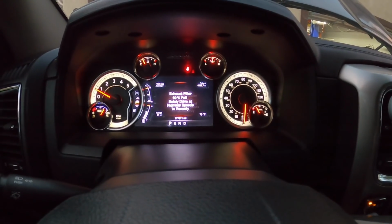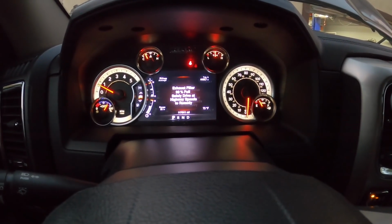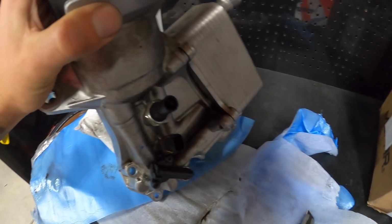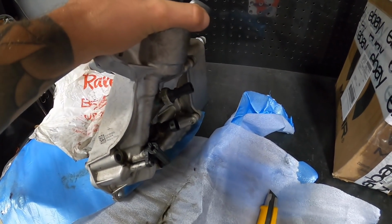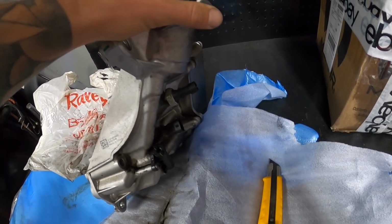So we still have the issue even though we changed the battery, so I'm gonna turn this thing off and we'll change that sensor out because we might as well since it's still doing it. So like I mentioned, this is what goes on the block. So it sits like this on the driver's side. So essentially we need a socket to go around this top one because that's the oil pressure switch. So we're gonna swap that one out. So I'll find out what socket it is and then we'll see how fast we can swap that out.